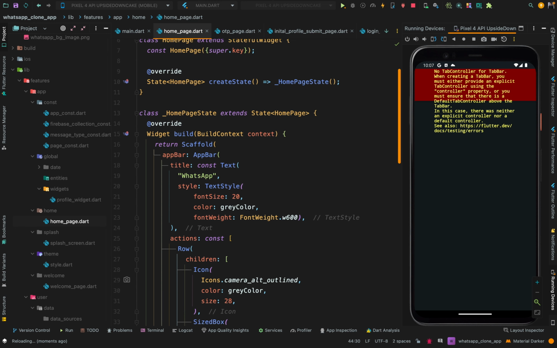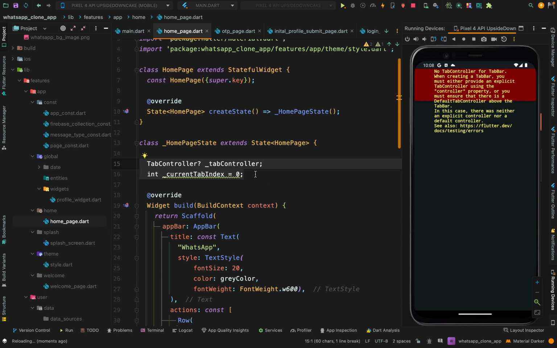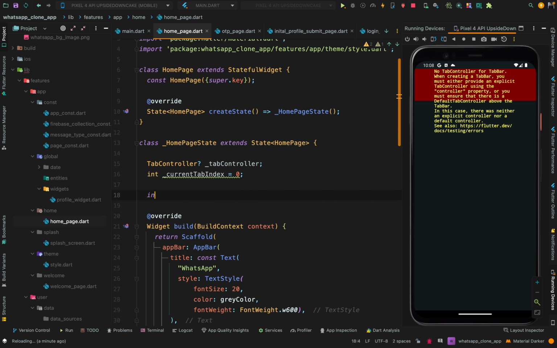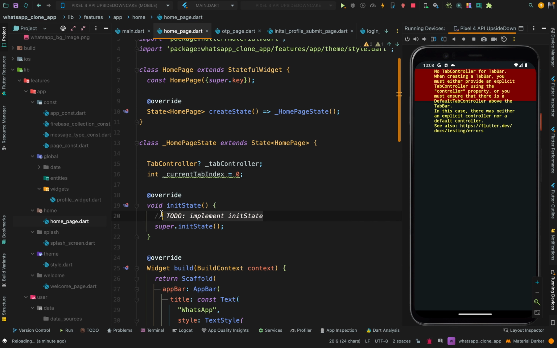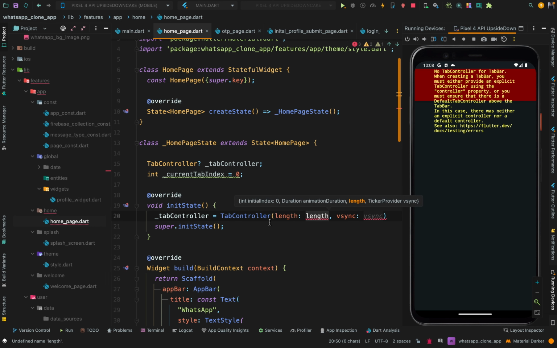Now Ctrl S to hot reload, and we got the error about the tab bar controller for the tab bar. So inside the state class here we will create 2 variables, the tab bar controller and the current tab index, because we are also going to control the tab index of the tab bar. Then in the init state we will initialize this tab bar controller equal to TabController, and the length would be 3 and the vsync would be this.